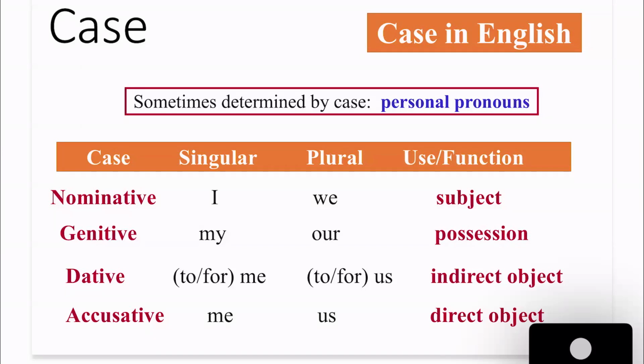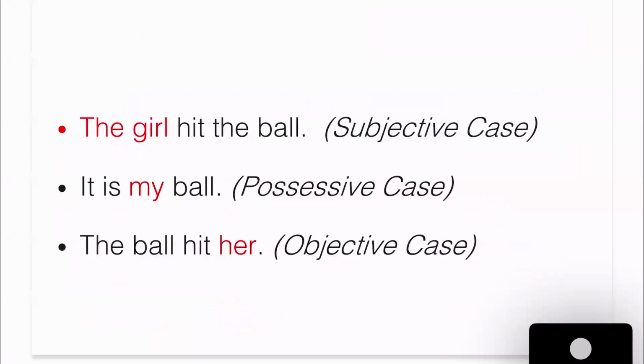And what I mean by that is that I, my, and me are three separate words. And we wouldn't say me has a book. We don't use me in that context. We use I have a book. And so by using these different forms of the same word, we are communicating, no matter where I put that word in the sentence, whether it's the subject or a possession or an object. And this is much more similar to what we see in Greek.